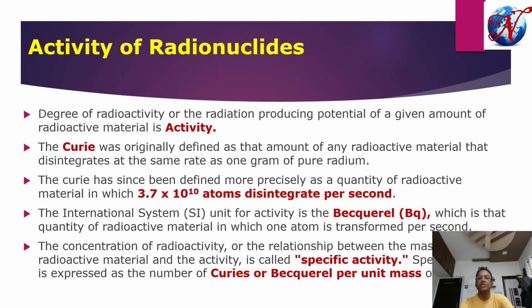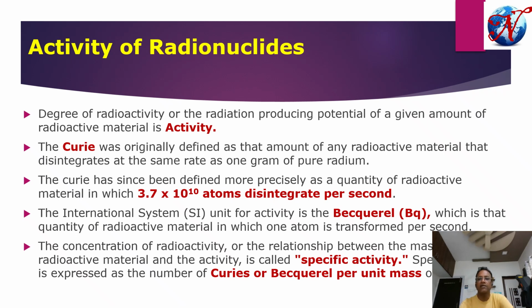When we are using the radioactive element as a radiation source, iridium, cobalt or selenium, we need to know some of their characteristics. The first characteristic is the identification of radioisotopes or radiation sources, determined by its activity. The strength of the radiation source is denoted by its activity, and the unit of activity is the Curie. That is the older unit, and the present SI unit is the becquerel, and by definition the Curie is 3.7 x 10^10 disintegrations per second.